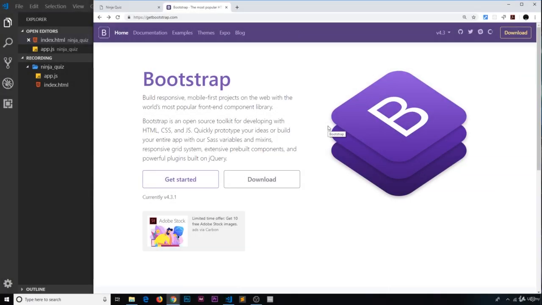Okay then, so for this project and the rest of the projects in this course, I'm going to be using the Bootstrap library to help us with the designs of our projects. Now I'm doing this because it helps us to keep the focus on JavaScript and learning that rather than on CSS and getting bogged down creating a load of CSS rules for our projects. So Bootstrap is a CSS and JavaScript library that makes creating good looking websites really easy.